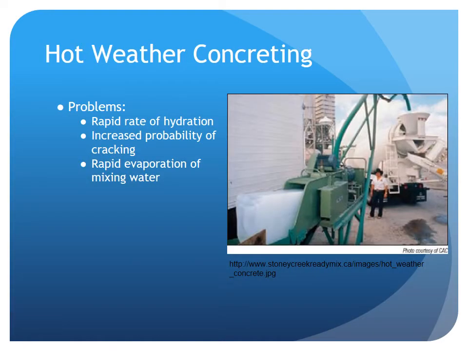Pouring concrete in hot weather conditions leads to many problems, including rapid rates of hydration, which can lead to problems such as cracking in larger structures. In hot weather, the rapid evaporation of the water in the concrete mix may not allow full hydration to occur, which leads to decreased strength development. The image on the screen shows ice being ground up and added to the mixture instead of warm water, which lowers the temperature of the mix. This is a common method currently used in the field.